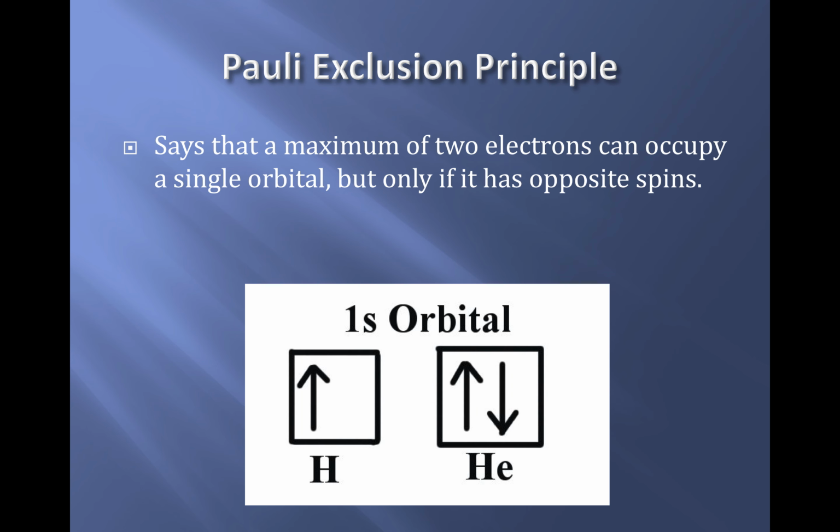Second rule we're going to apply is called the Pauli exclusion principle. And it says that if 2 electrons have to occupy the same orbital, they're going to go in opposite directions. So imagine putting a pair of shoes in a box, a pair of heels or boots or whatever. You're not going to be able to make the heels face the same direction. They're going to have to go opposite directions in order to fit in the box. And that's essentially what this rule says.